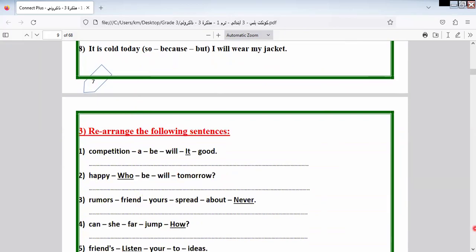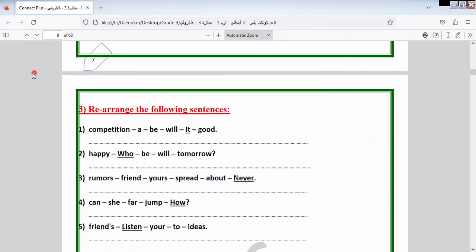Okay. Let's continue the rest of this exercise. Here we have subject plus verb plus object. This is the rule that we know it from grade 1 till grade 3 here. Okay, and we take it till grade 6. Okay, here we have a subject, verb, object. So I answer 3 of them, and I will leave the rest to do it by yourself.